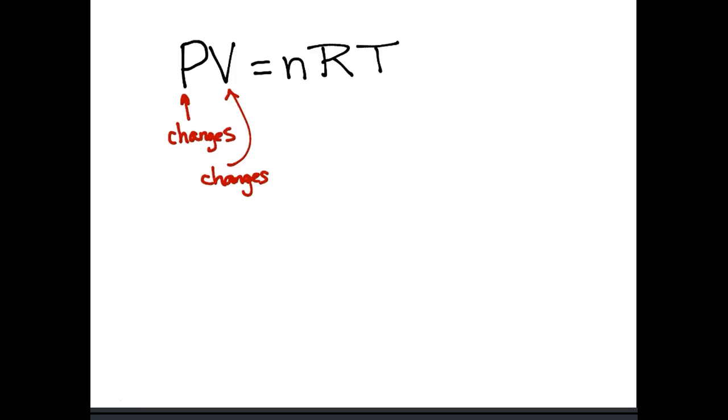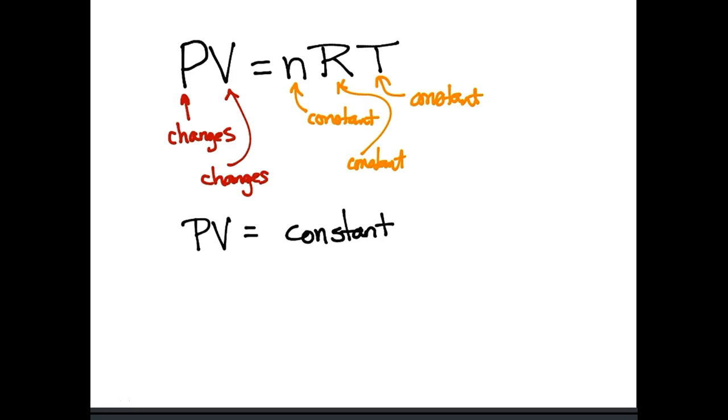So if this is the ideal gas law, if we put everything that changes on one side, and everything that stays constant on the other side, like we have here, then we can say that P times V is a constant, which means we can write that P1 times V1 equals P2 times V2. So if we change pressure, the volume must change accordingly so that when you multiply them together, you still get the same value, right? So if the pressure doubles, the volume should be half as big. If the volume doubles, the pressure will be half as big. So they are inversely related to each other.